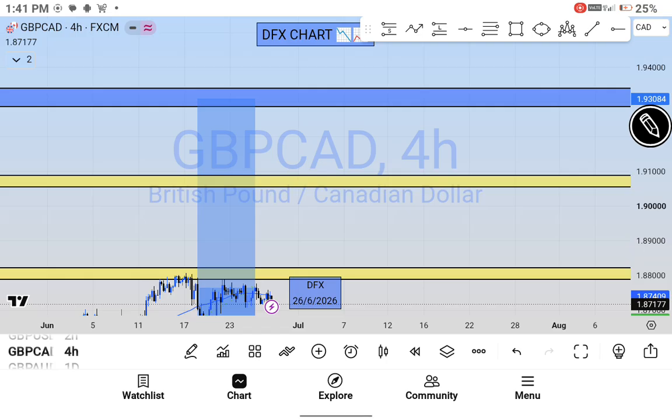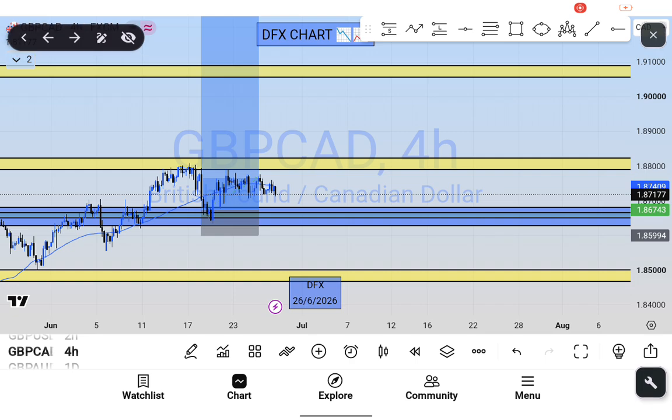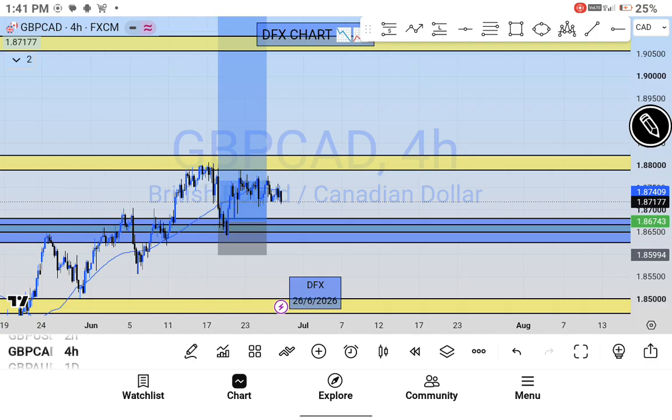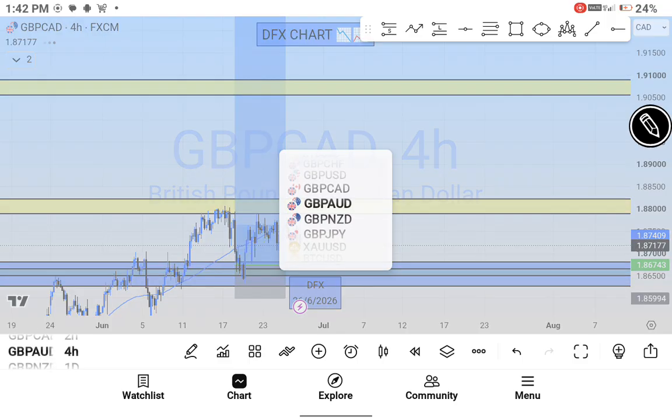So pounds CAD, we have one position open. We wait for more entries if the market moves in a direction, but if it goes in the opposite direction and decides to sell, we still wait for it to give us a proper break below, then we take the sell. But for now I'm still 70% bullish on this trade, although we've been having a 4 hour range throughout last week. So once the market opens, we know where the market is fixing and we follow it. We follow the footprint.